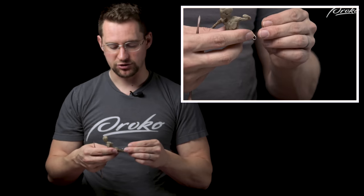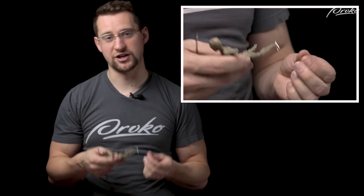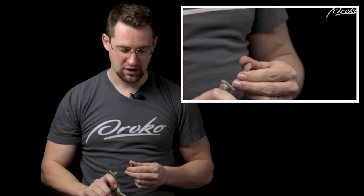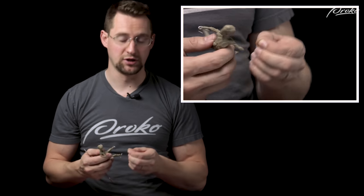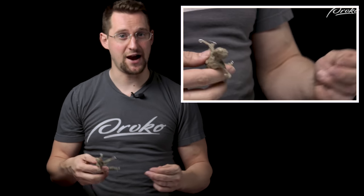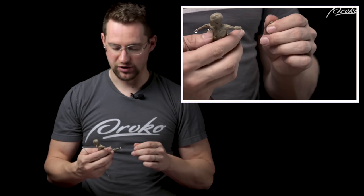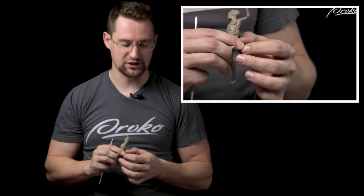I was going into pre-physical therapy — I liked the figure and learning about the body. But I felt I enjoy art too much and needed to find a way to make it work. I like teaching but didn't want to go the traditional high school or college route. I like what Stan's doing as a company that can reach more people and really help people around the world learn about artistic principles that the masters have handed down. My love for sculpting is what made me choose it over other paths.